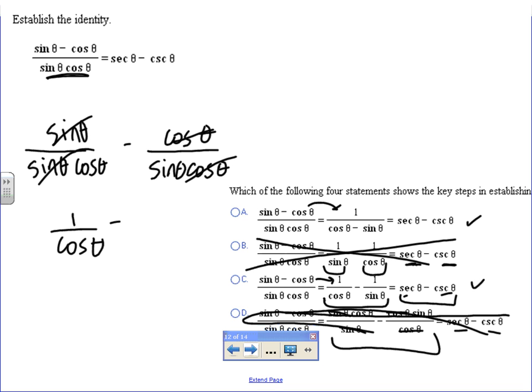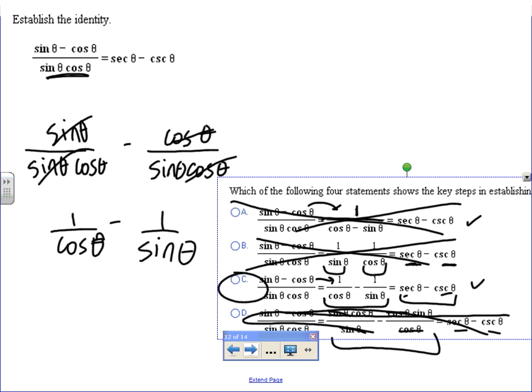So that's maybe a hint to do the splitting strategy. If you think, well, it looks like those would cancel out, but we know we can't do that because the operation is not multiplication. But if we split it, then we get the opportunity to do that. And now we're left with this. If we go back to our choices, 1 over cosine minus 1 over sine is not the same as 1 over cosine minus sine. And so that eliminates choice A. Now we don't have to finish it here, because C is the only one that's going to get it right. Now let's see how this actually works. I'm trying to get to secant minus cosecant. Well, 1 over cosine would be secant, and 1 over sine would be cosecant.